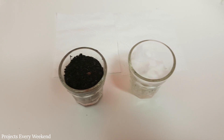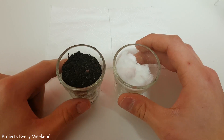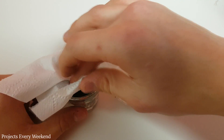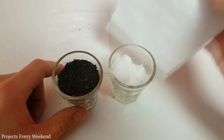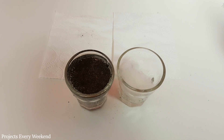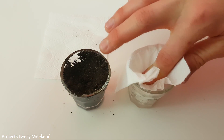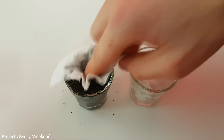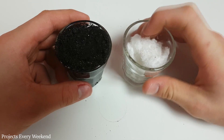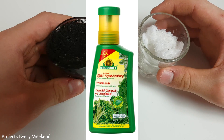So you may ask, why did you use diapers instead of regular soil? Well, there are a couple of reasons — most of it is actually because it's kind of cool. Here I have two cups: one with completely dried out soil and the other with the stuff in the diaper, also dry. I will add equal amounts of water to both. Notice that the diaper soaks in the water much faster while I need to work it into the regular soil. After around half a minute I tested their dryness again — the diaper stuff was almost completely dry on the top while the soil was very wet. I think it means that the diaper can hold much more water, using less in the long run. But we lose one important thing compared to regular soil: the nutrients. So make sure you use a nutrient liquid mixed with water.